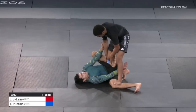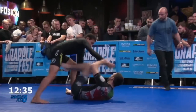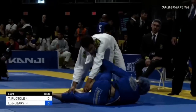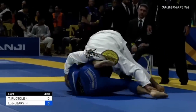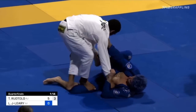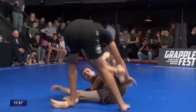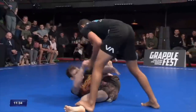I feel like for myself, there seems to be moments when I see a move being hit and I go, wow, I need to learn that ASAP. In this case, it was when Tye fought Levi Jones at the 2022 IBJJF World Championships and repeatedly used a leg pin to put Levi in danger, passing his elite guard twice. The reason why it's so effective is because by pinning the leg to the mat, you only have to focus on one other leg now.